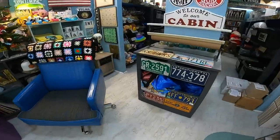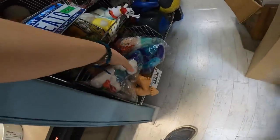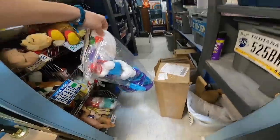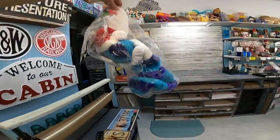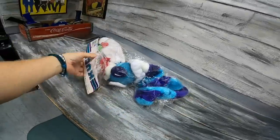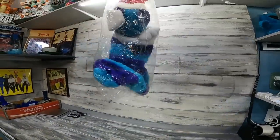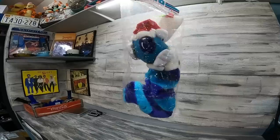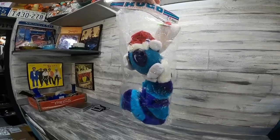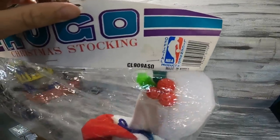We usually have about four sales before we talk about the topic, but I think I'm going to have seven today and have a secondary topic — things you should not pass up that a lot of people don't think are worth much money. This is a vintage Charlotte Hornets item. Charlotte Hornets is always good; if it's vintage Charlotte Hornets, it's almost always worth picking up. You can tell it's vintage — made in Korea.